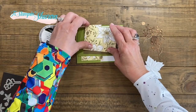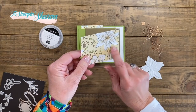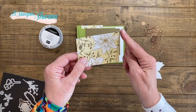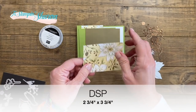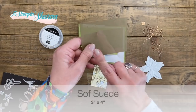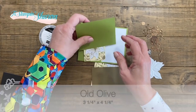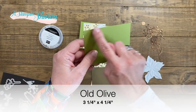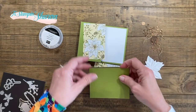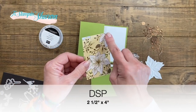So I have my card measurements. I've already pre-cut everything for you. My Poinsettia Place Designer Series paper is 2¾ by 3¾. My Soft Suede is 3 inches by 4 inches. My Old Olive is 4¼ by 3¼. Another piece of designer series paper is 2½ by 4.